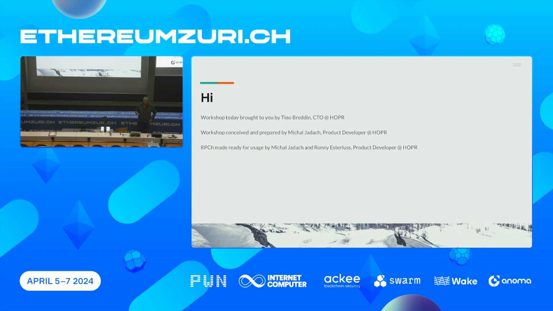But Michal wasn't the only one who worked on all the stuff which is involved in here. Also, my colleague Ronnie Estelus, who is part of our products team, has built very important parts of RPCH, the underlying infrastructure, and the integrations into SDKs, which I'm going to show off today. So with RPCH, we try to make it as developer-friendly as possible to gain that improved level of privacy on an application level. But there's obviously lots of complexity underneath which we had to solve over the last 18 months or so, which we now are able to hide away.